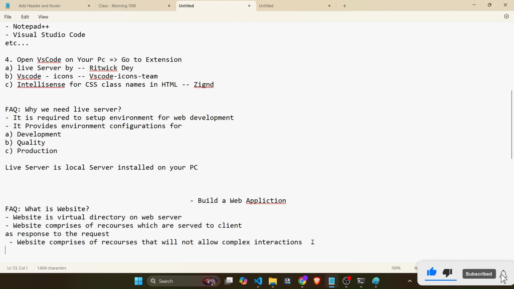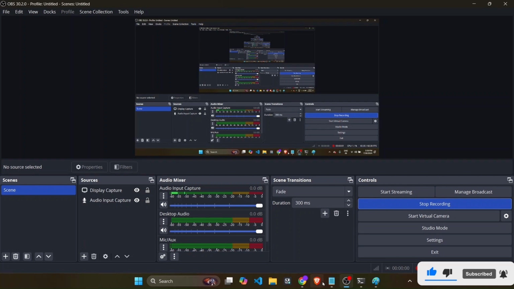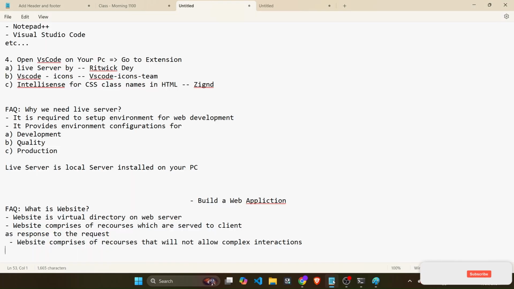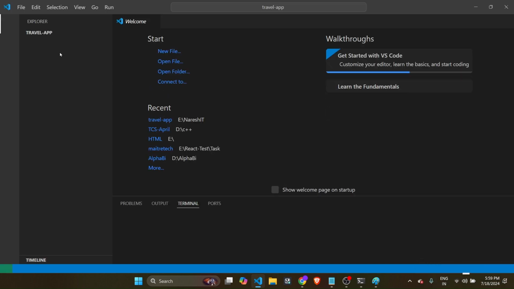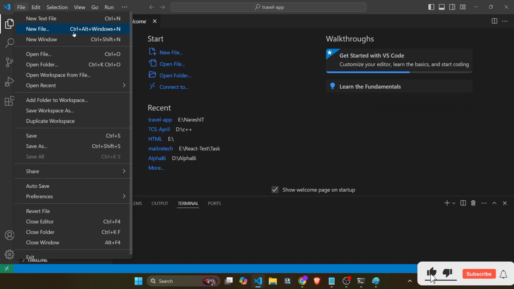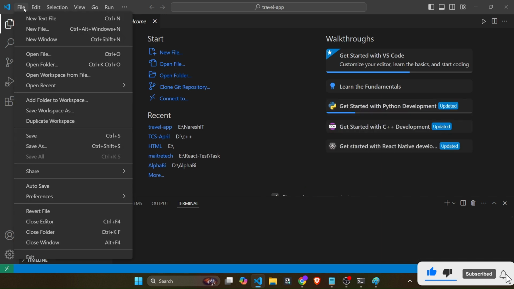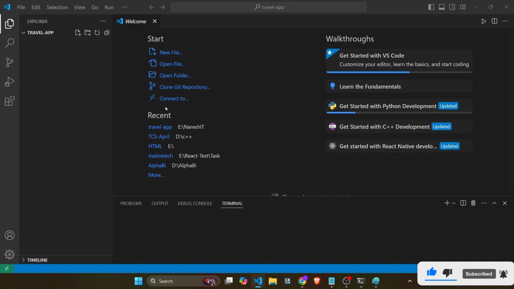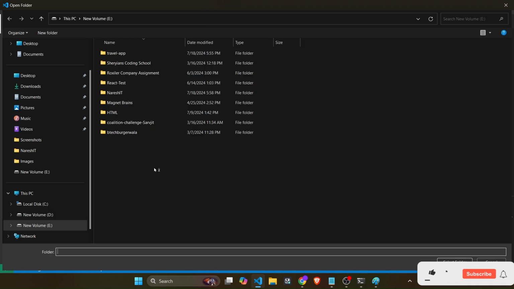Now you can open Visual Studio Code and select one folder. I can make the travel app.